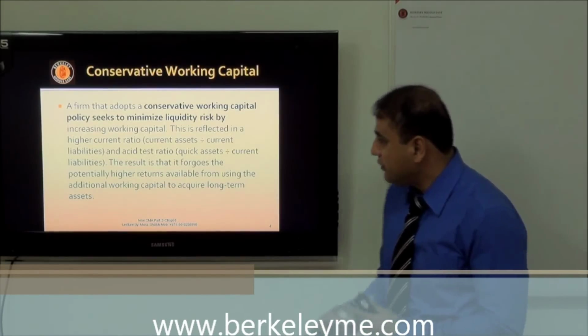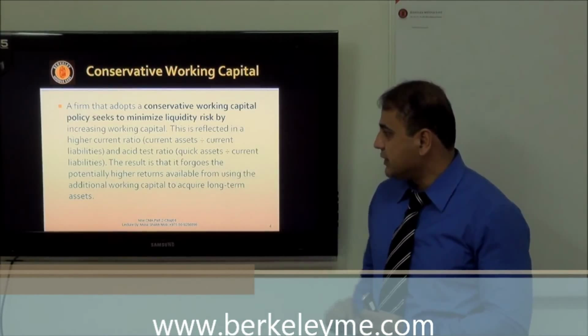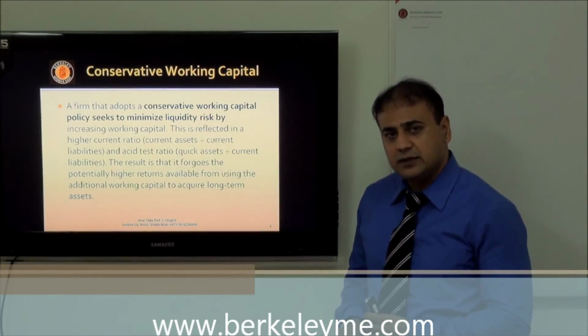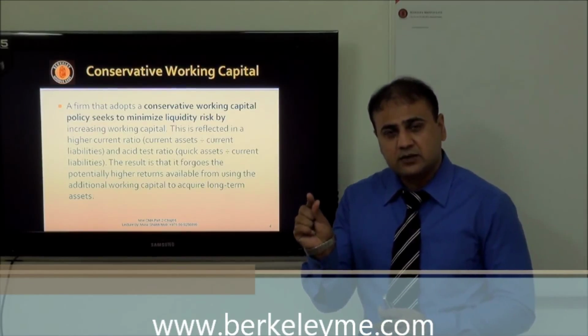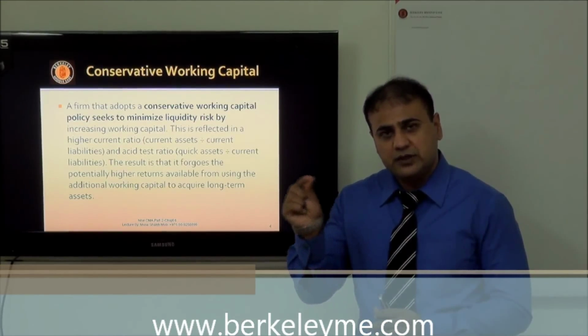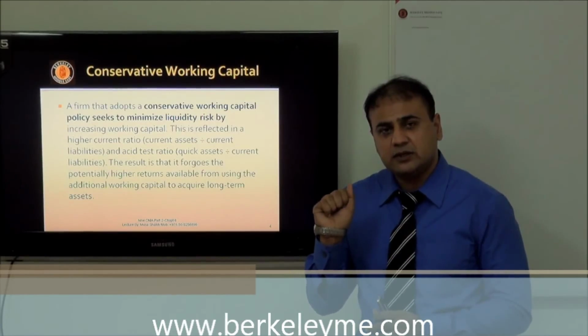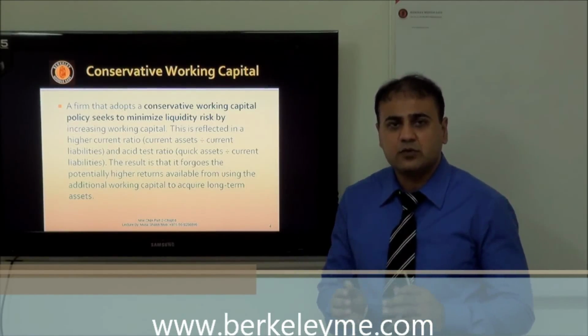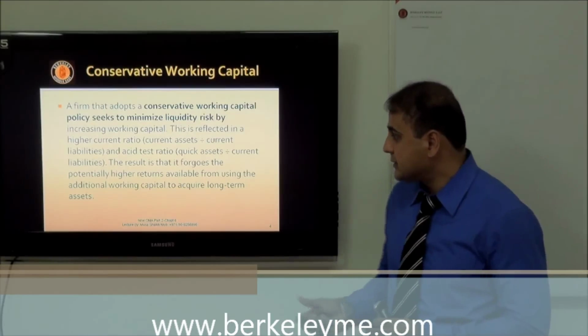And then we will see our asset test ratio, that is quick assets divided by current liabilities, where we eliminate the effect of slow-moving inventory from the working capital, and we will see how much actually we have more chances to materialize. So that's why this ratio is more equivalent to cash and more accurately expressed in terms of our working capital strategies.